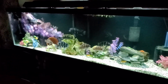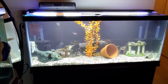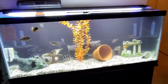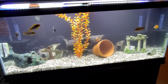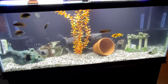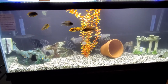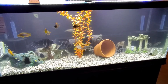Show you what I got today, guys. I did get rid of quite a bit of fish today, but this is the new setup in this aquarium. Kind of similar to before, but I took out all the South American cichlids, and I put shell on this tank now instead of the sand. That's to raise the pH and give it some more minerals in the water, because these guys are from Africa, from Lake Tanganyika, and they have a high pH in their water.